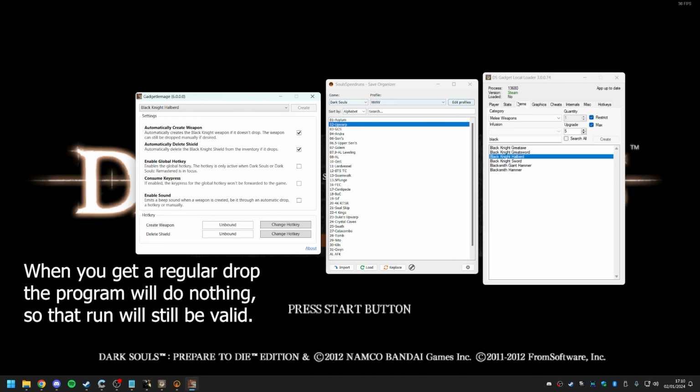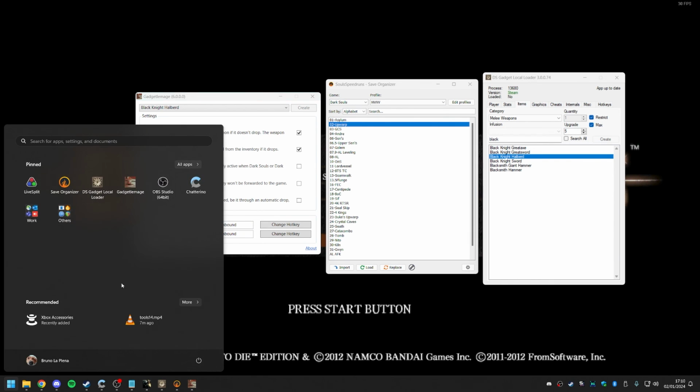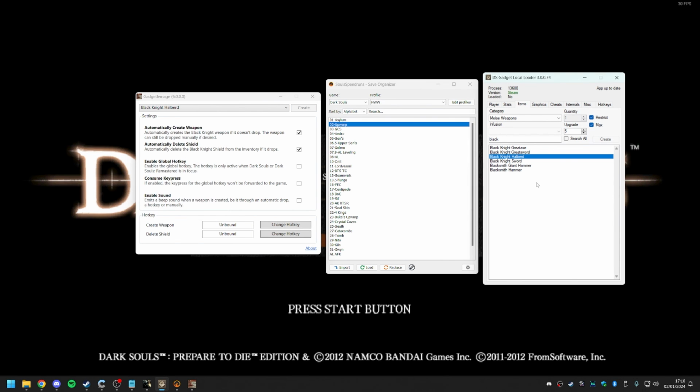So these are the three things that you'll want to have. I left links for all three of them in the description. They don't need to be in any specific locations. You just download them, put them wherever you want, and then create a shortcut on, I don't know, the desktop or the home or whatever you want. Like I have them here, and that's all you need. Now with these tools, you are set up to start practicing.